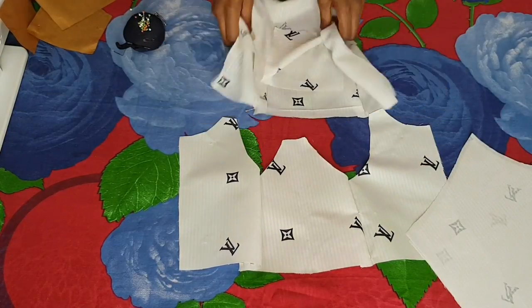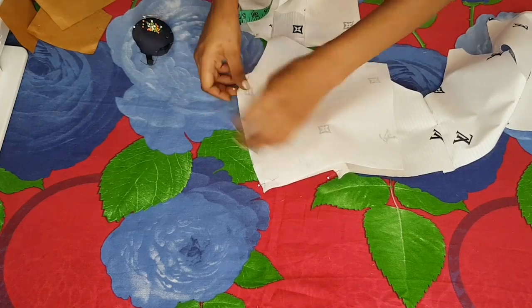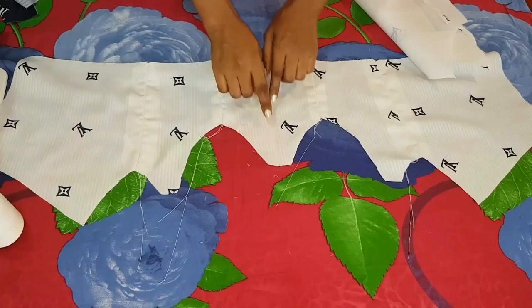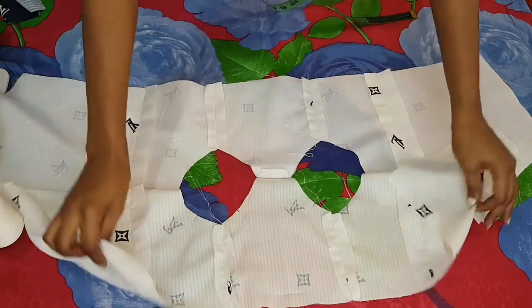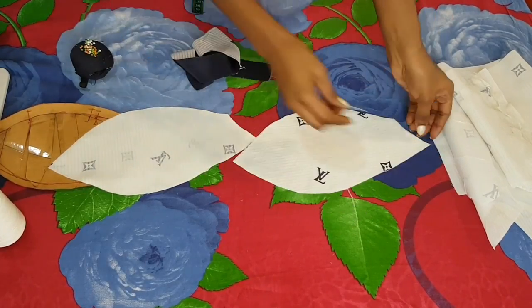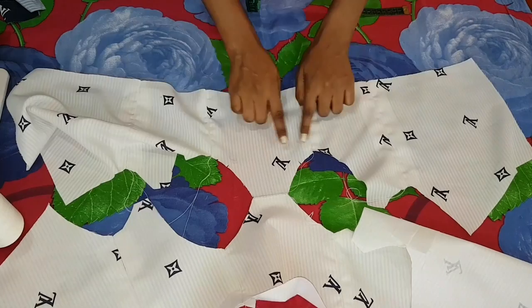I interfaced both the main garment and the facing piece — all four pattern pieces are interfaced because I want to give the fabric a little bit of weight. I also pinned along the side seam of the center front and also the back, then took everything to my machine and sewed it all in one go. Once done, I pressed my seams open for both pieces, placed them right sides together, and sewed along the center front at the top of the dress. Then I opened my pattern pieces and we're going to work with the cups — placing them wrong sides together on both pieces and pinning along the cup edge.